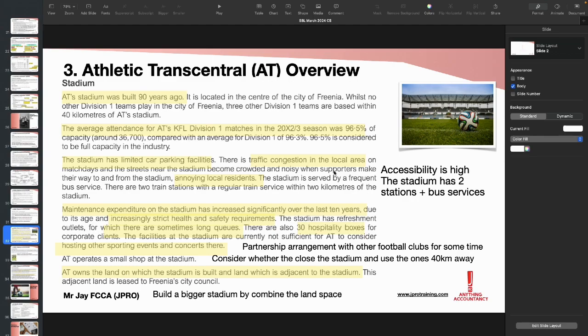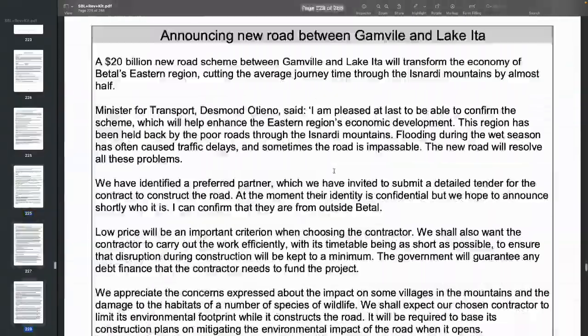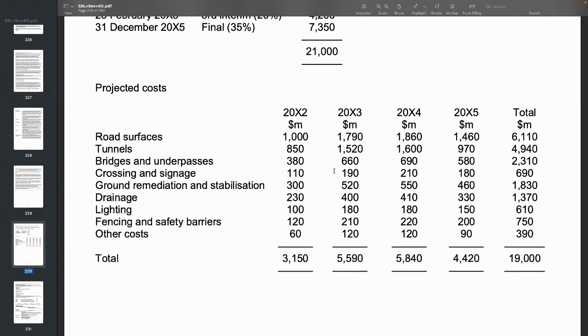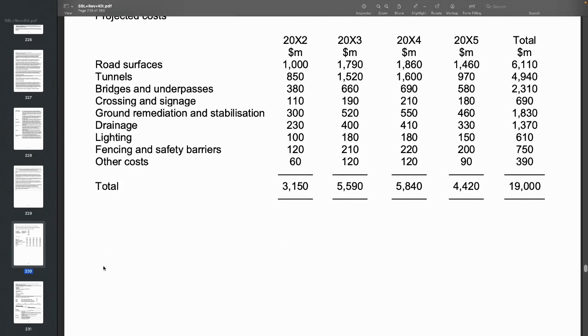Now also be aware, another important issue in the CC case study was that they had given a cash flow, something like this. When they gave this for the CC case study, we only looked at the bottom, and we looked at the income at the top. We just looked at how much is coming in and how much is going out. We looked at it from a cash flow point of view.